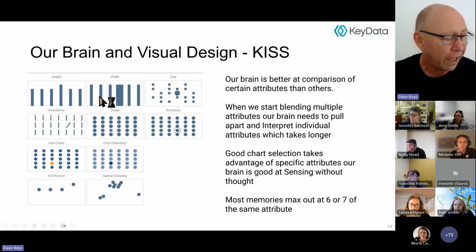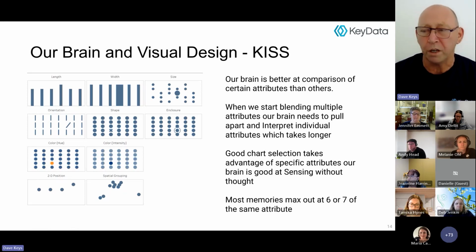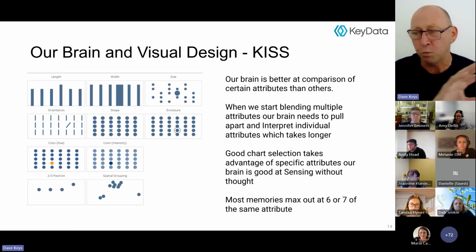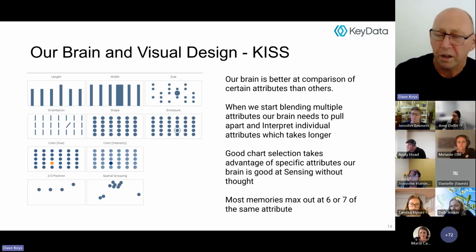All of these attributes that you can see here, we've got length. It's very easy. There's no thinking required for any of these. That length thing is what's called sensory perception. Think about when you walk into a room and it's cold, or it's full of mega bright blue walls, and the only thing you notice is it's cold or there are blue walls. That stuff takes no thinking whatsoever.